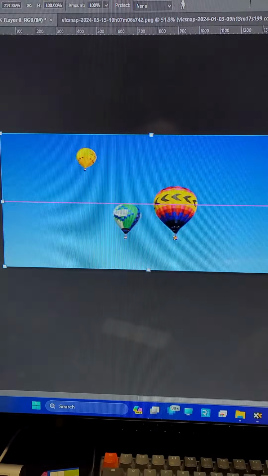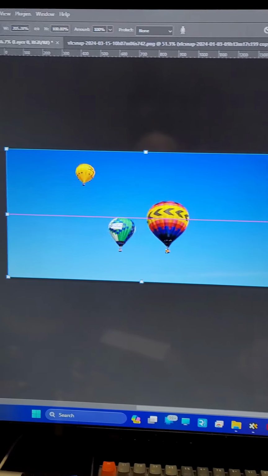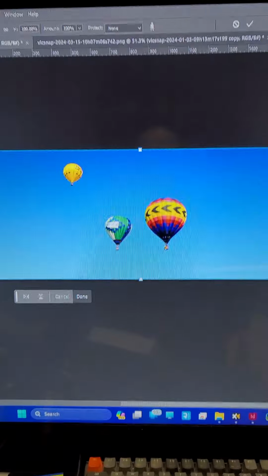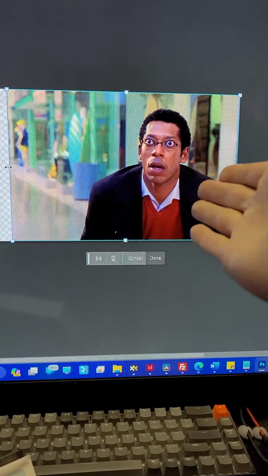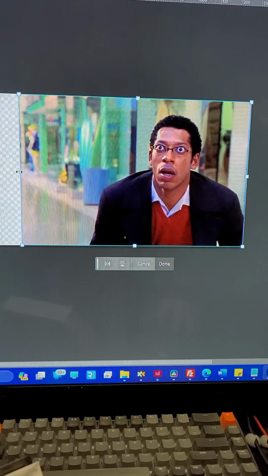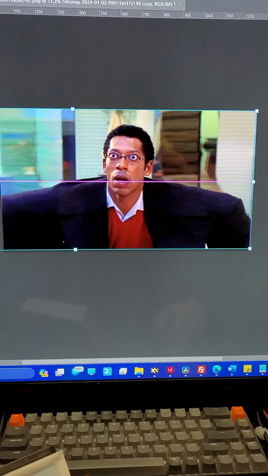So here, where it's just a blue background, it works flawlessly. It doesn't touch the balloons at all and only stretches the background. It's also really good at identifying faces and trying not to distort faces, but here it unfortunately doesn't recognize Orlando Bloom's body, and we get this masterpiece.